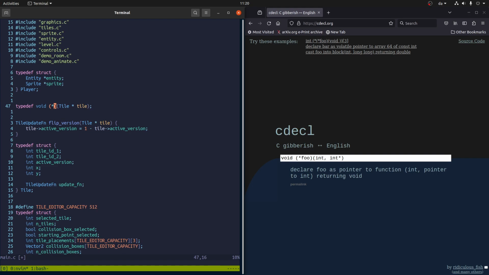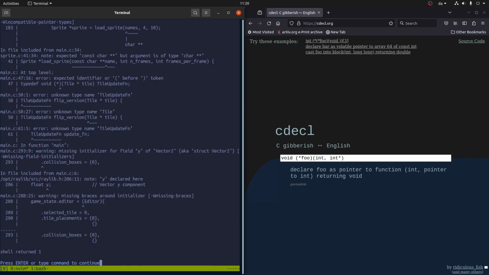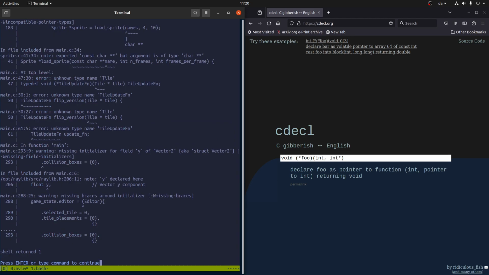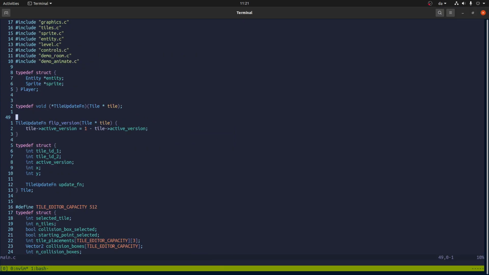Maybe it's like that. Okay, so yeah, I think one problem is this thing relies on tile being defined, and tile relies on that thing being defined. So this is not going to work.